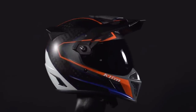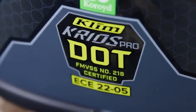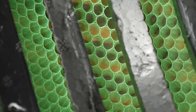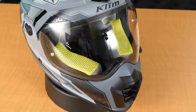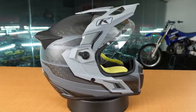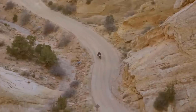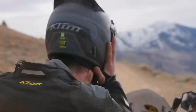This Kryos Pro helmet was carved from the Kryos chassis. The Kryos Pro is the first adventure-specific DOT helmet in North America to integrate a substance called Choroid into its construction. The Kryos Pro helmet elevates standards in comfort, performance, and airflow while leaving the traditional compromises behind. This ultimate ADV experience is made possible by high-performance carbon fiber construction, four-ride mode versatility, aerodynamic superiority, and unrivaled acoustic and contact comfort.